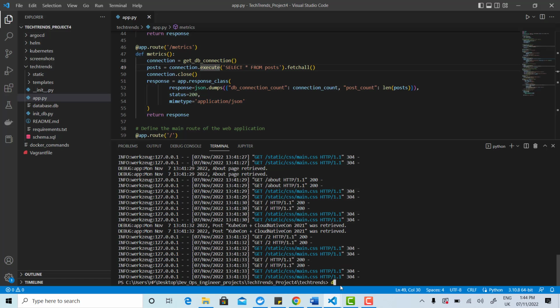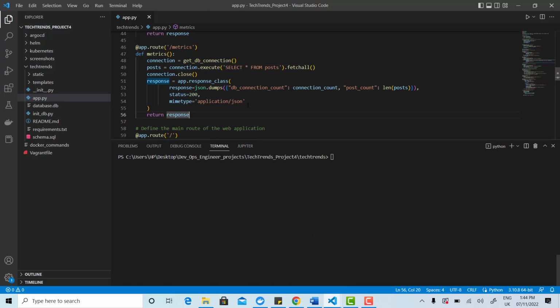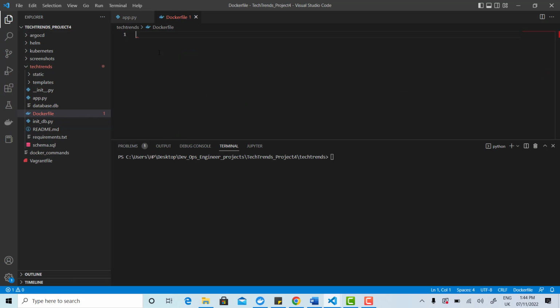Let me clear this. My Dockerfile is going to be inside of my techtrends folder. So I'll click create a new file, Dockerfile. So in the Dockerfile, I'll add my code.